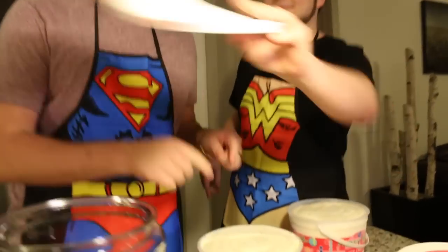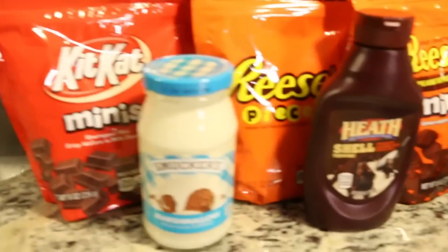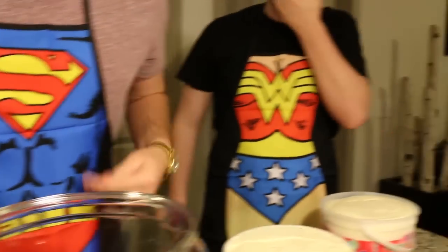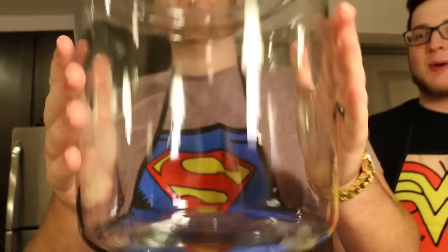Now, like any great McFlurry, you need ice cream. The store didn't have a ton of vanilla options — I got Charlie the Chip in it. But it's vanilla and chocolate. We got three vanillas — this is four gallons of ice cream. Tons of toppings, six total bags of candy bars, a whole box of Oreos, tons of sauces and dippings. Burt! I thought you would finally act like a professional! Sony is watching! I even bought him an apron to control the mess. I bought myself one just so Burt would feel like he's not equal. I don't want to be Wonder Woman!